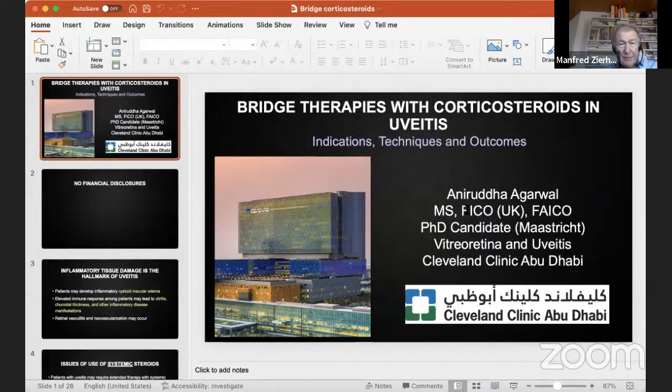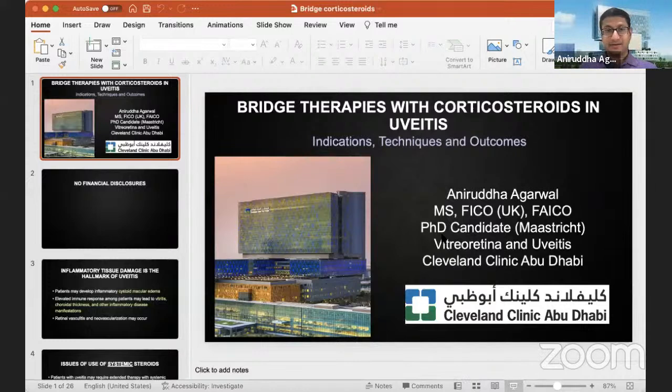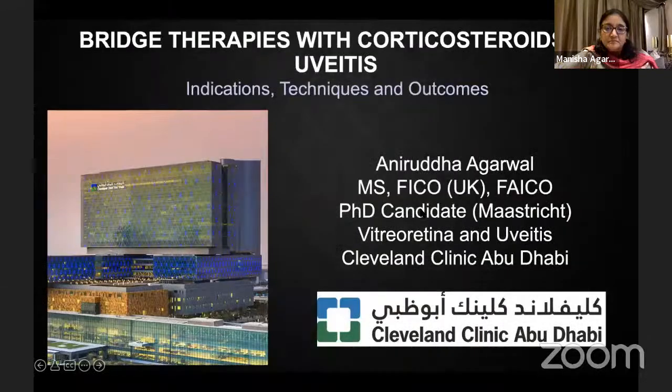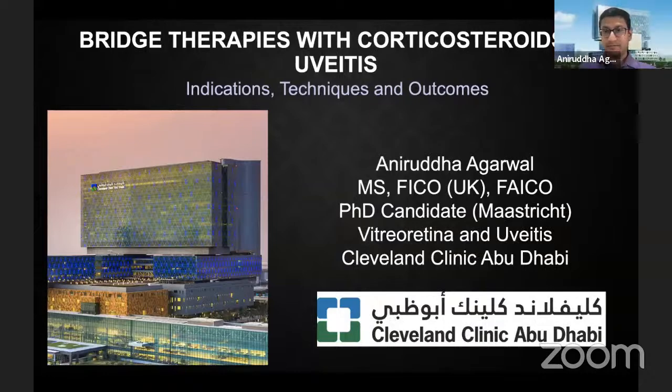Hello, everyone. Greetings. My name is Aniruddha Agarwal, and I'm at Cleveland Clinic, Abu Dhabi. So I hope my slides are visible. I guess they are. Okay, so I'll be talking about how to use corticosteroids as bridge therapy in patients of uveitis. What are the indications, techniques, and outcomes? And I already see that there are some questions in the chat. So hopefully my presentation will be able to answer some of them.